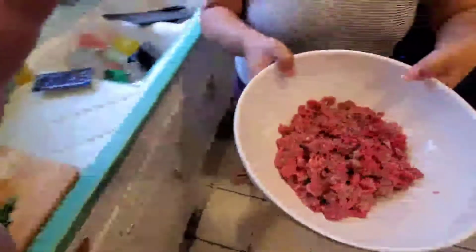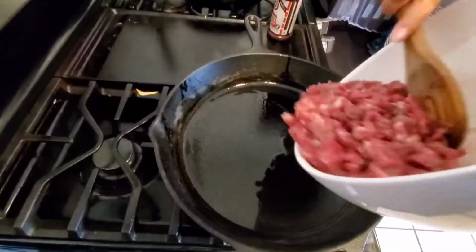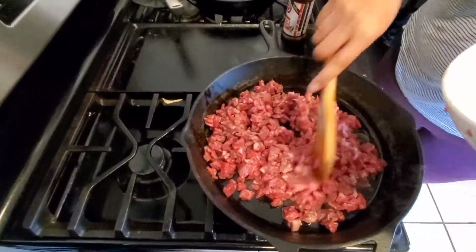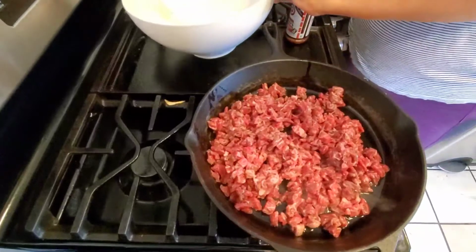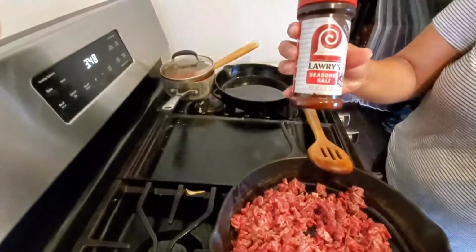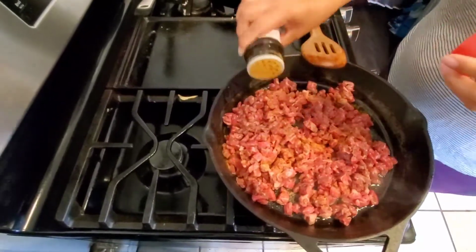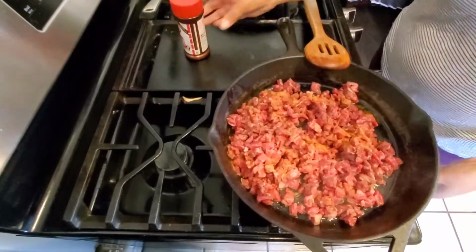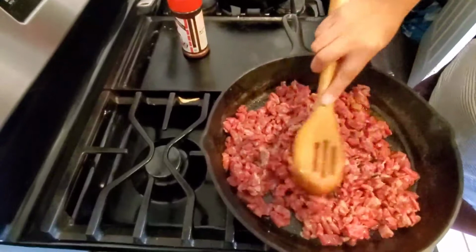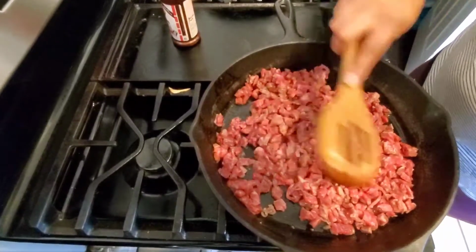Then you're gonna heat up wherever you're gonna cook your meat. In my case, I'm gonna use this cast iron. Put it in there, the meat by itself. And I'm going to cut some lard to season this meat. Enough. It has to be very hot. It's almost like you're making tacos de asada. But then you're gonna add tomato sauce.